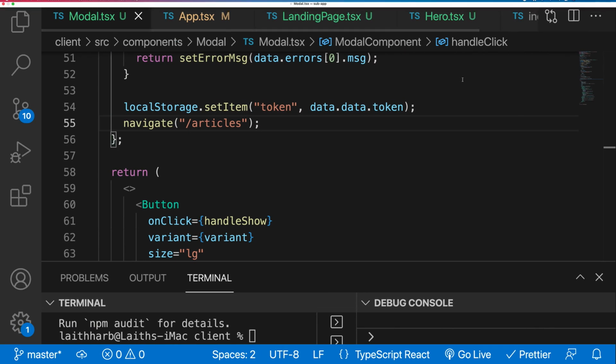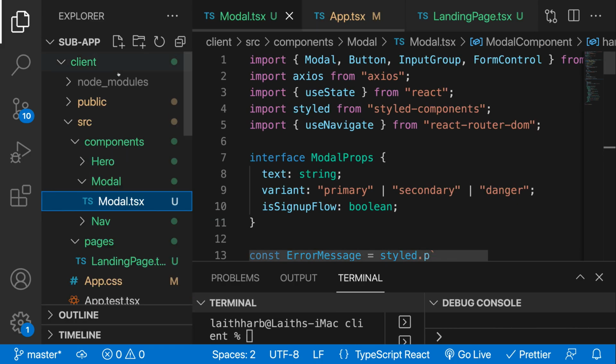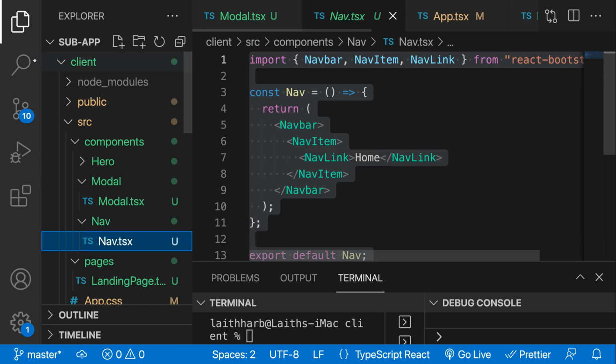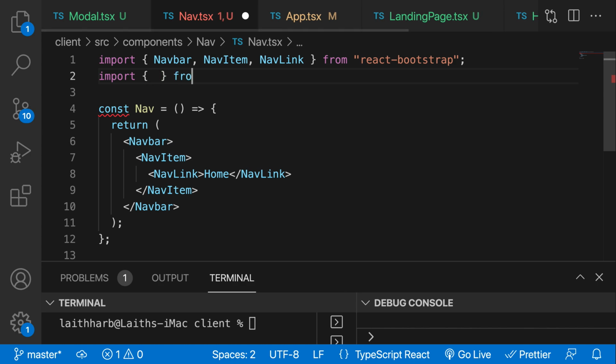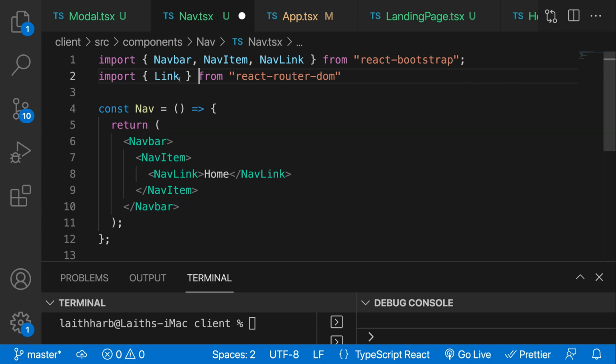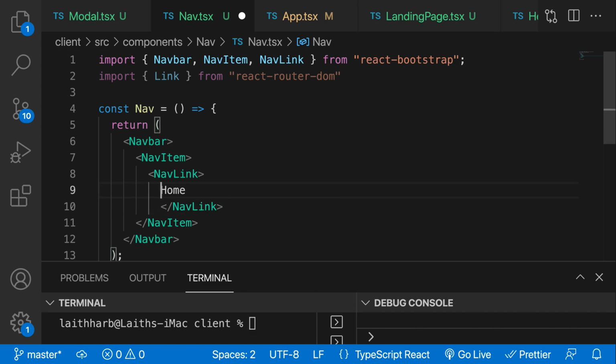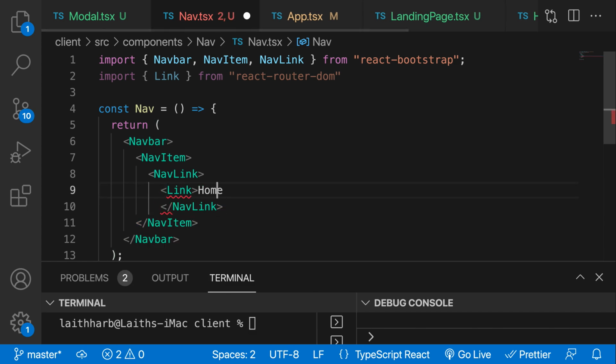All right, cool, very cool. Also, our navigation isn't working. So when I click home, it's not taking me back to home. So let's quickly fix that right now that we have React Router DOM. To fix this, let's go to our nav. And here, from React Router DOM, we can import this thing called Link. This is a very important component that we can utilize. So inside of the nav link, we can have this Link over here. And we can say that this is going to this slash over here. So this is a landing page.